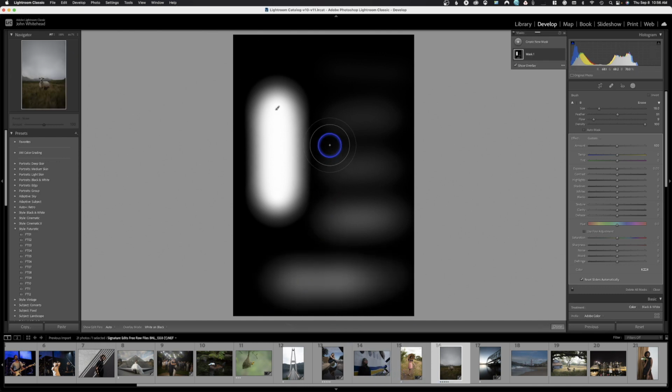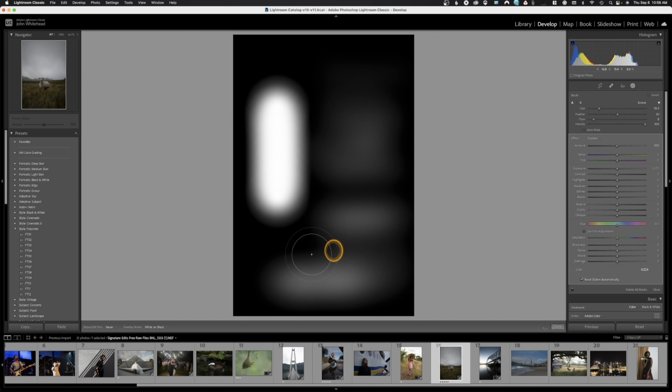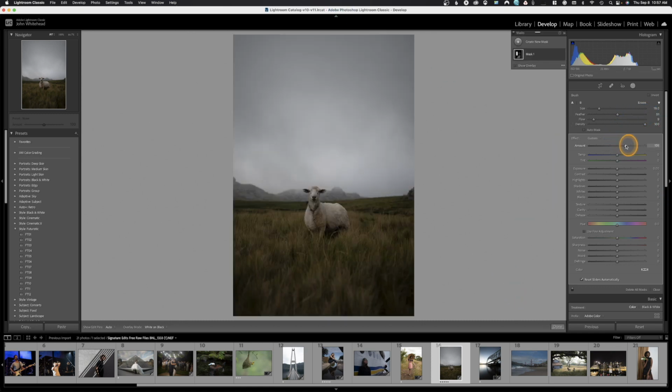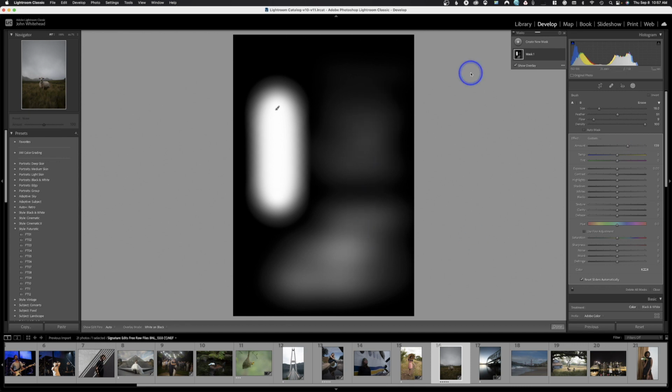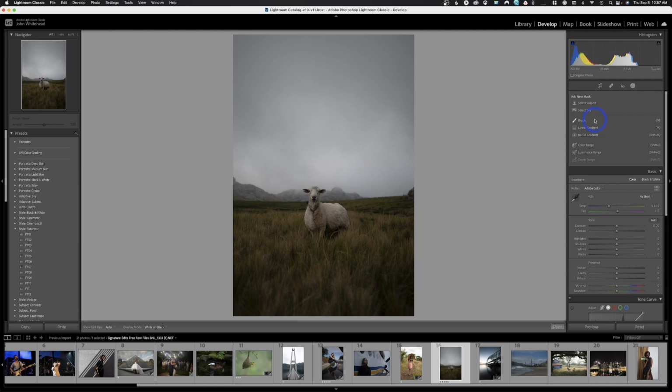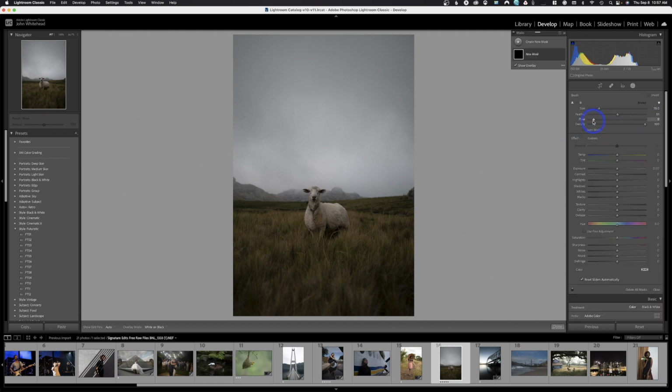So we can essentially build a transition where we just have a little bit up here and then there, and then down here we have more of an area. When we make our adjustment, it's going to gradate almost like a linear gradient, but it allows us to build up over time. So what you can do in a situation like that is I'm actually going to reset this, and I'm going to click my brush, and we've got our flow way down low. And you can do both flow and density and lower them if you'd like.